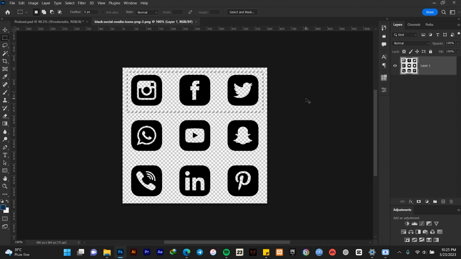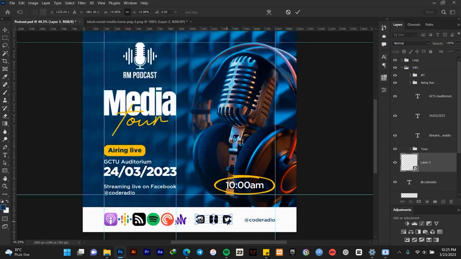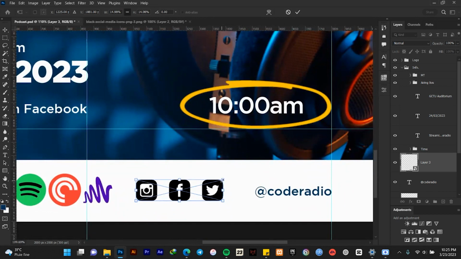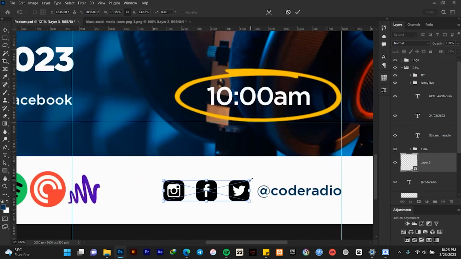So I'll select those two and then press Ctrl J, convert them to a smart object. Press Ctrl C to copy, and on my worksheet, now resize it. Resize it. And let me reduce the size just a little.